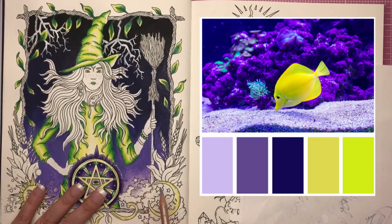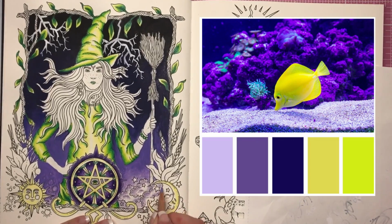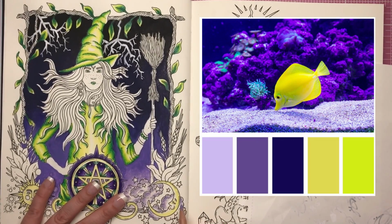Using the deco yellow on the moon and the luminance on the clouds. So just to create a really smoky kind of effect.